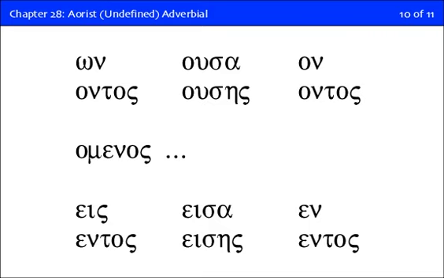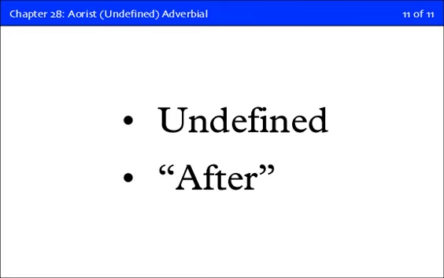I mean, there are words that occur less than 50 times that do have second aorist passives, but that's second year Greek. In terms of meaning, recognize 2 things, pretty straightforward. That the aorist participle does not describe a continuous action, it describes an undefined action. And if the participle is temporal, if it were present, while would make sense, you use while only with present participles, you use after with aorist participles. So most of the discussion has to do with form, but if you understand how they go together, it's not that big of a deal.